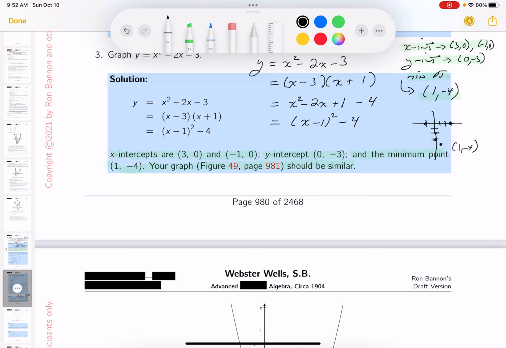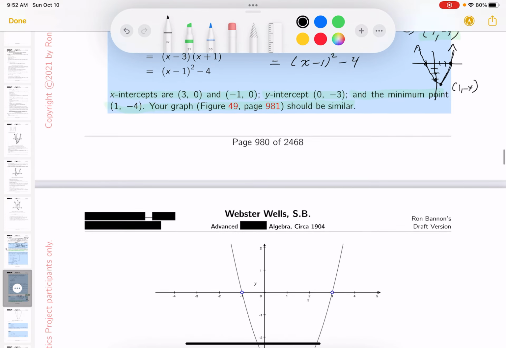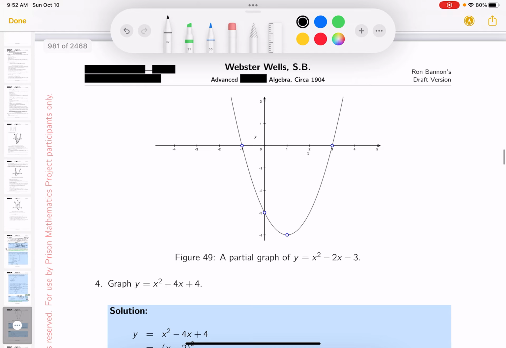Now, I hope you realize as you're reading through the notes here that these graphs look like a cup. That's called a parabola, by the way. Now, granted, let me go to the key. I want to point out one feature that's not down here, and that's going to be some kind of line of symmetry.